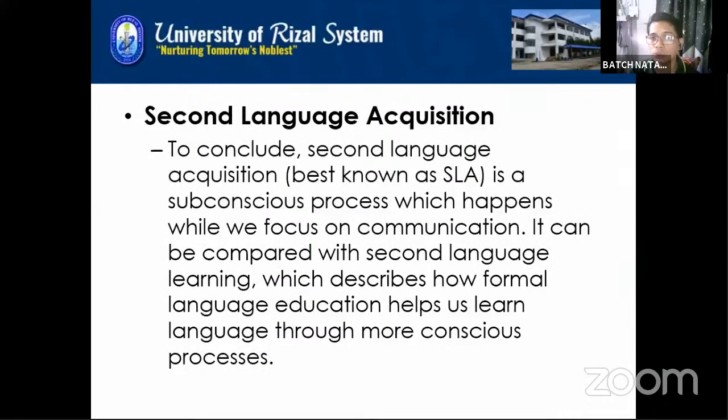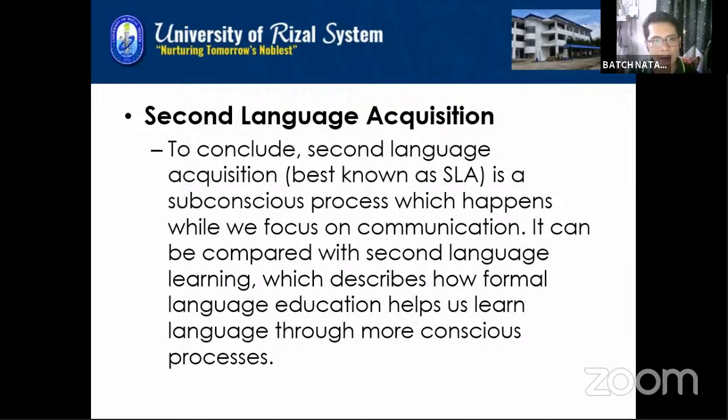And to conclude, second language acquisition is a subconscious process, just like what we keep on mentioning, that we are not actually aware that we are already absorbing those things about that particular language. Growing up, we're not very much aware that we are already acquiring the language that we are using right now, especially when we're talking of our first language, which is Filipino. We are not actually aware that we are already absorbing those things in relation to the language that we're using.